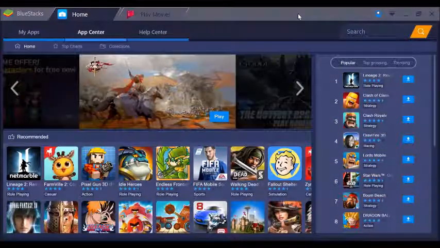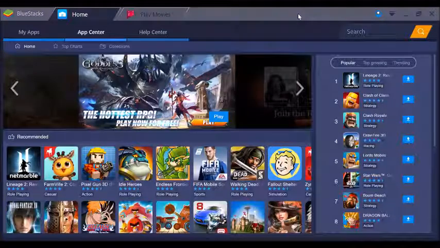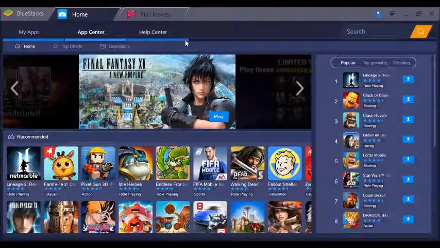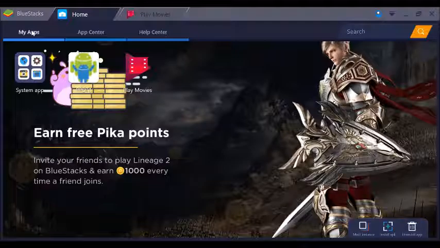Now when you open BlueStacks, you're going to be presented first of all with what looks like an app store, and indeed it is. This is basically the Google Play Android app store, but shown in the BlueStacks environment on a Windows 10 machine, which is what I'm running this on right now. Across the top, you'll see some different links here, and one of them is for My Apps. If you tap on that or click on it, you're going to be taken to a page that will show you the apps that you've installed, as well as some kind of an ad in the back, I guess. Down the bottom right here, you're going to see a couple of options, and one of those is Install APK.